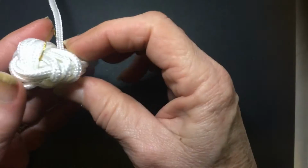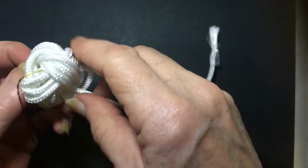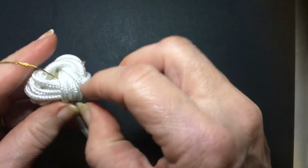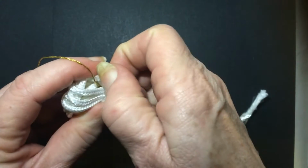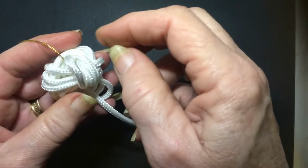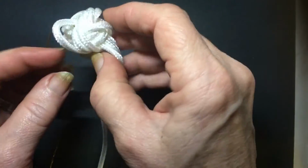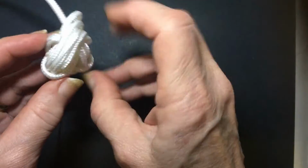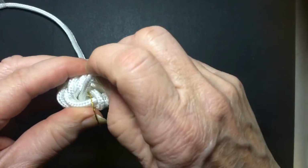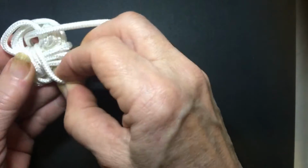Now what we're going to do is start tightening it all up. So with the indicator of where your first one was, we're going to just pull that one this tight. Not too tight, because if you pull them too tight, then your ball will go a bit funny. So then just follow that one round. So that one will go to this one. And we just pull them all tight. And just continue all the way around until you've pulled all of them a little bit tighter.